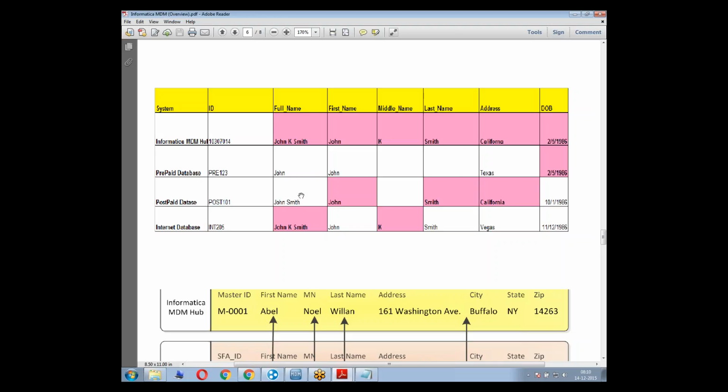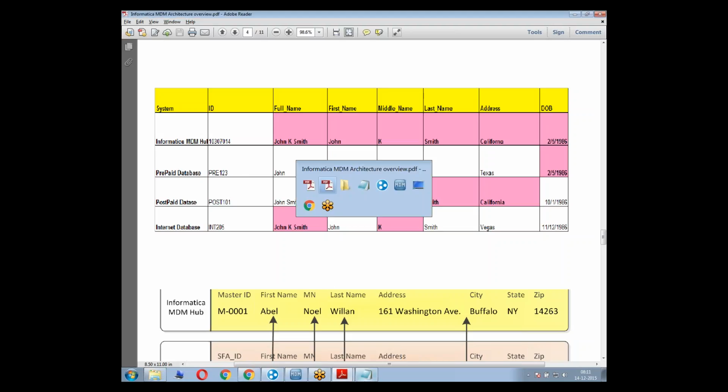Now remember, this whole process, the whole Informatica MDM or any MDM tool in the world does this. It's nothing more than that, nothing less than that. It identifies duplicate instances, merges them, and publishes to the third parties. So first of all, to identify duplicates, you have to take data from different source systems, then do some mathematical calculation, and then create the master record. And once the master record is created, send it to third party people.